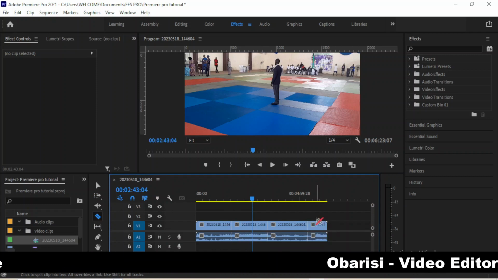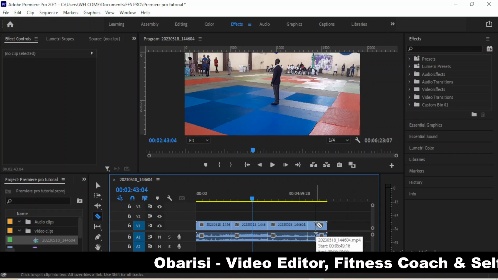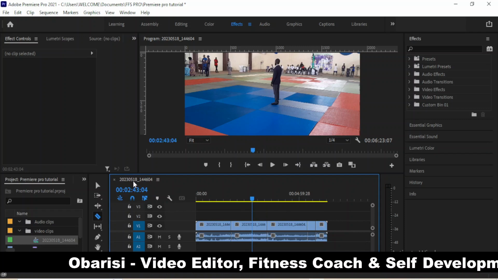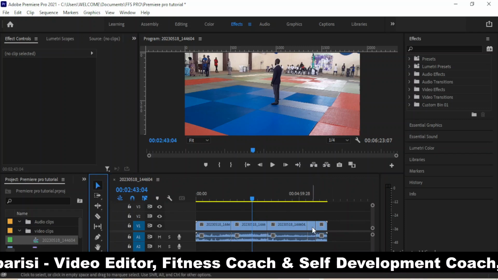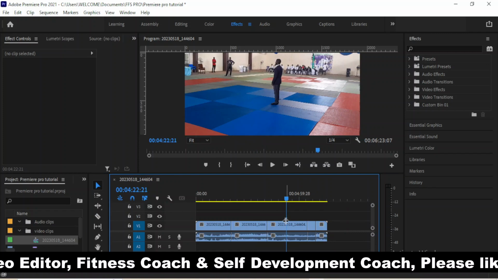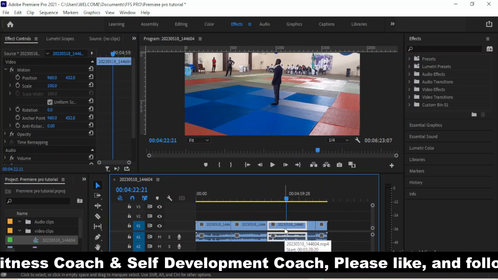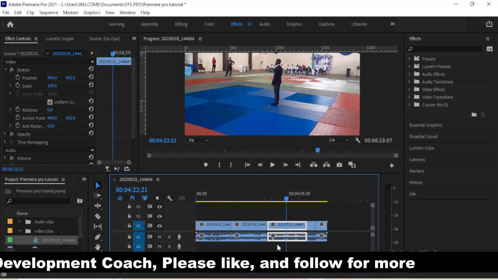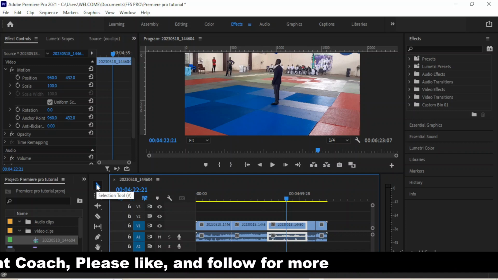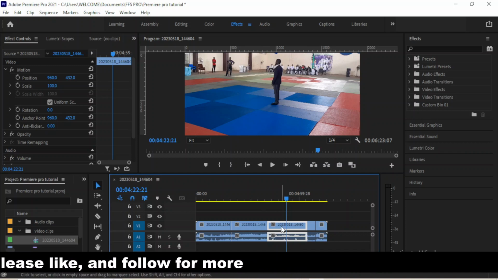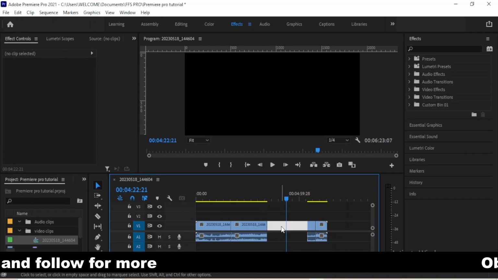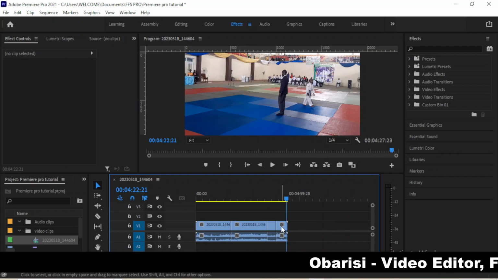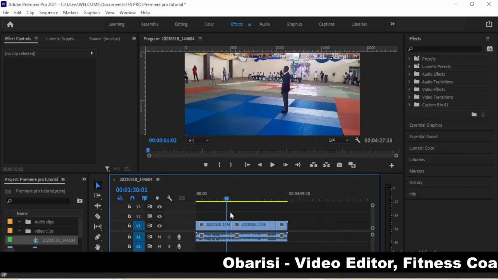Maybe the part you do not want in the video, you are not interested in, you just cut it, and after cutting, you can go back to your selection tool. Then you select the particular clip that you are not interested in adding to your editing, then you delete it. So now I've cut this particular clip into several parts, so after selecting the selection tool, I highlight it and I click on delete. After hitting delete, I select that particular part again and delete it from the clip. So you can see that part is deleted.